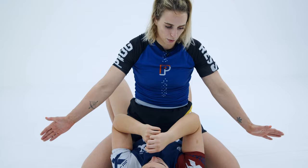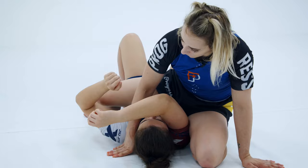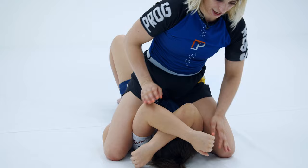I'm not concerned about having my knees wide and her scooping under my legs because I've got one of the arms framed up. If she scoops my leg up on the other side, I'm going to have a mounted triangle straight away. Now if this elbow starts to come down tight — maybe I had the control but I start to lose it and she tightens up — that's when I bring my knees back in tight.